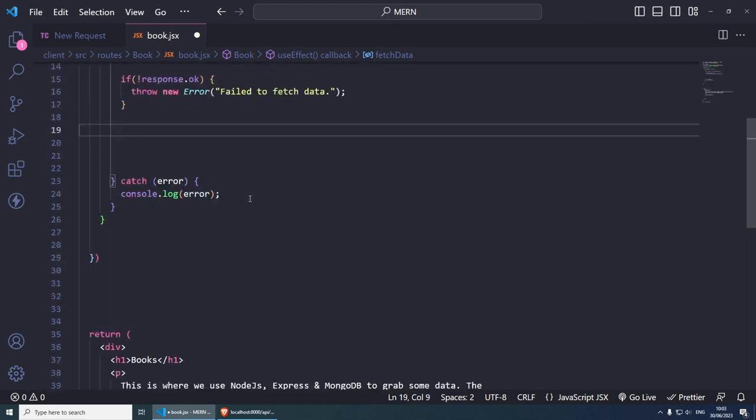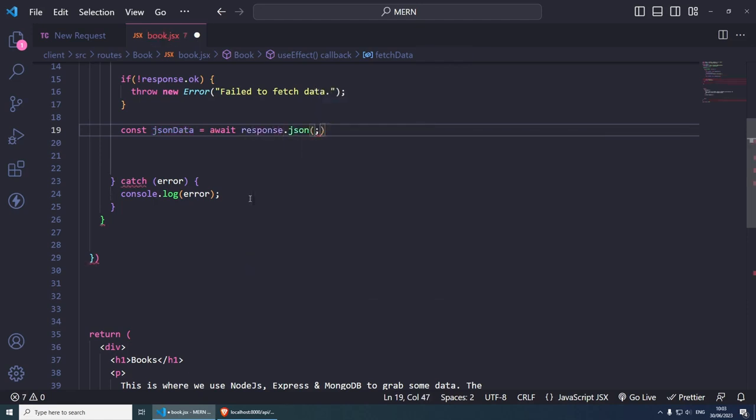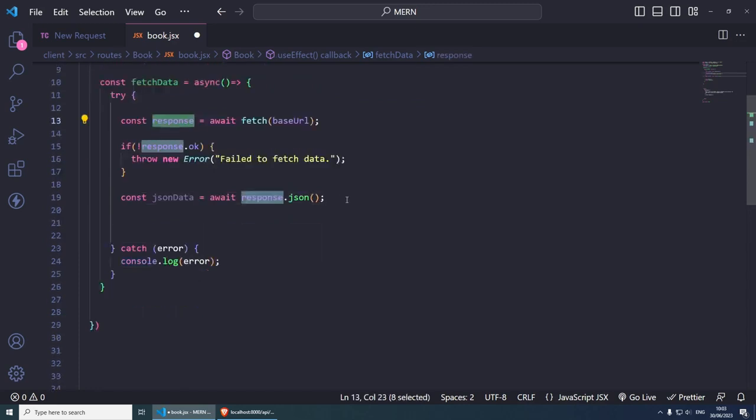But if we do get the data, then we can do const, and we need to convert the response into JSON. For example, I can just call it jsonData, and then equals await response.json. So we're getting the response from here and converting it into JSON.